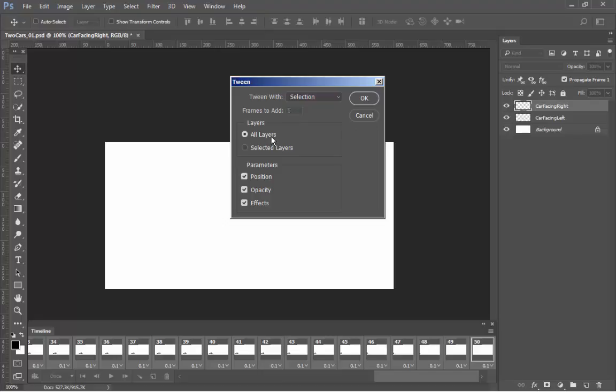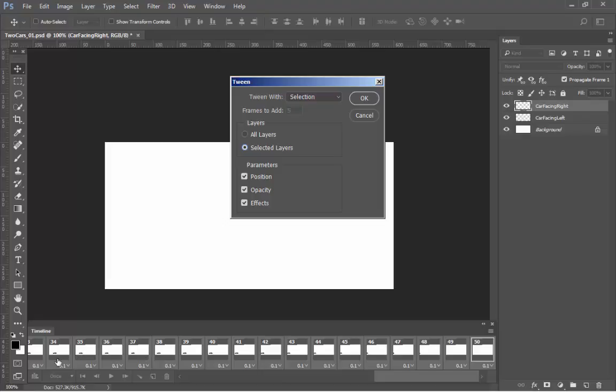Do we want to tween with all layers? I don't think so. We just want to tween with the selected layer, the car facing right.